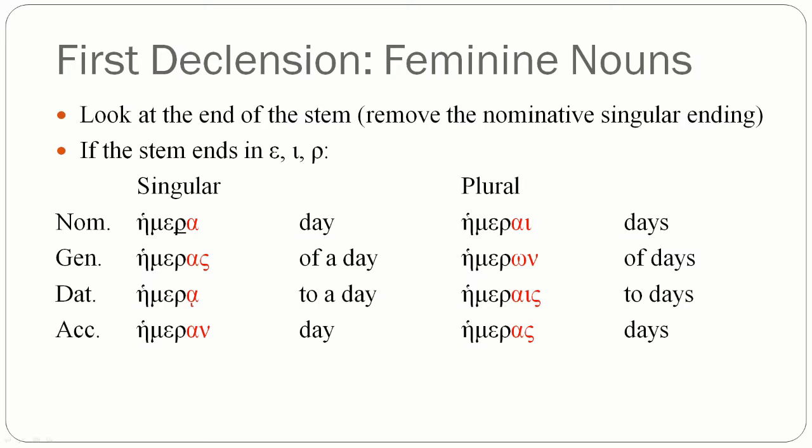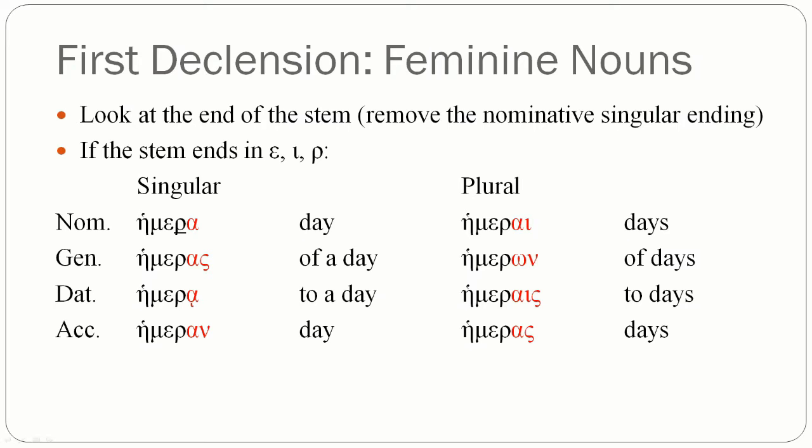Another thing I should mention: notice there is a potential for confusion here. The genitive singular in this pattern, alpha sigma, is the same as the accusative plural, also alpha sigma. So just be careful with that one. One thing that will tell you for sure is if there is a definite article with this. We'll go over the definite article in a little bit. But whether it is genitive singular or accusative plural, it should be pretty obvious from the way the sentence is constructed. Just the form there is ambiguous as to which one it is, so just be aware of that. It's kind of an unusual thing in Greek. Normally, the Greeks were pretty definite in not wanting that to happen, but for some reason in this pattern, it does. So just be careful of that one.